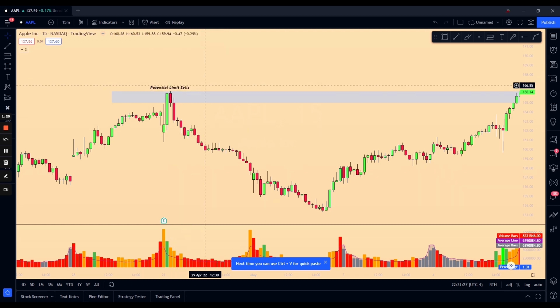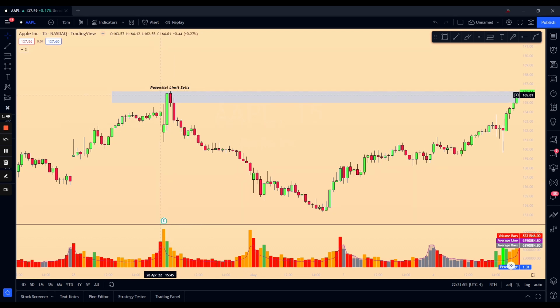And the reason why we think there are potential limit sell orders here is because of this aggressive move down. It topped off, barely was able to inch higher, sell orders started to fill, and it knifes down. When a huge move like this happens, where it starts to knife hard down, that's telling you this is not retail selling. Retail cannot move Apple, especially like this. Only institutions can.